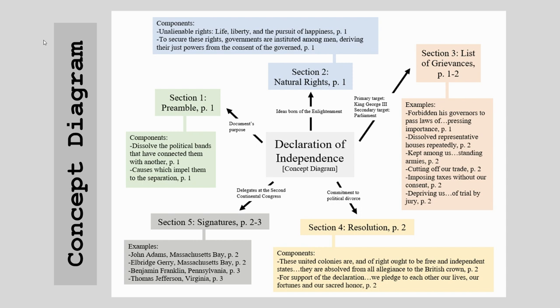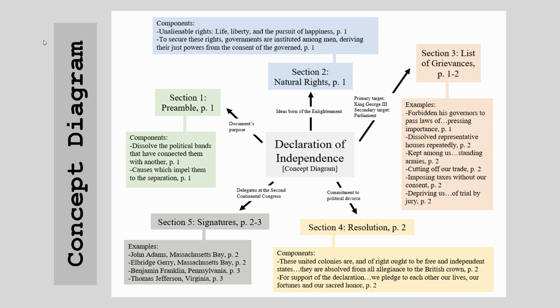Now, like I said, I'm going to give you creative control, but I've got to be able to understand that you understand what it is you've extracted. You also want to be thinking in terms of, when you provide examples, are you being too abrupt or are you being thorough? A thorough example that you extract to illustrate whatever item it is that you've put in your concept diagram. There's going to be enough information for a reader to take a look at it and be like, okay, well, I understand what you're getting at and understand what this is about.